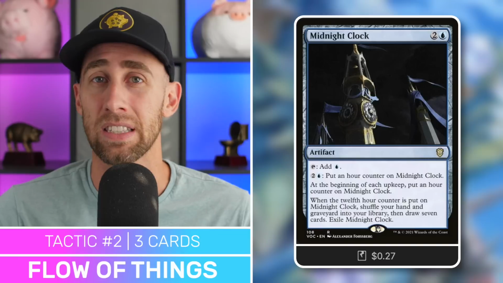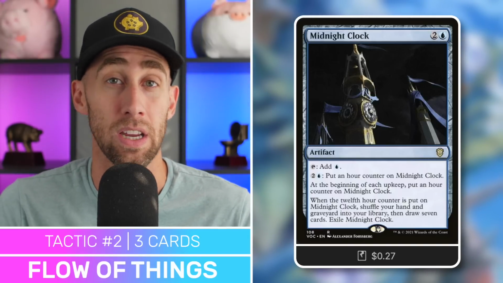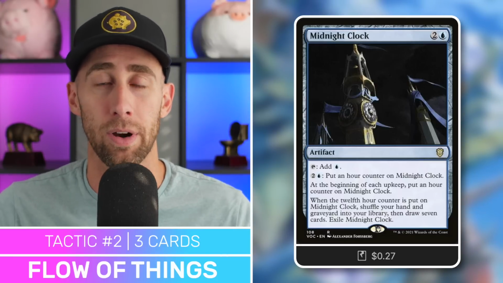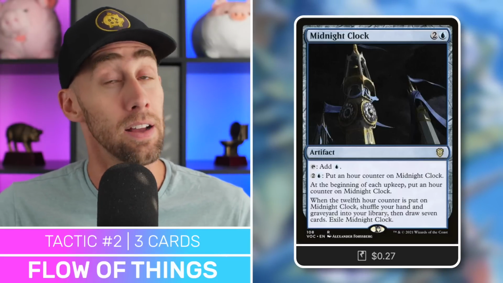What this does do is it gets hour counters on it. Once it gets that 12th hour counter on it, it gets exiled, and we essentially get to shuffle our hand and graveyard into our library and draw 7 to reset things for us. So again, a great way to reset our hand throughout the game.